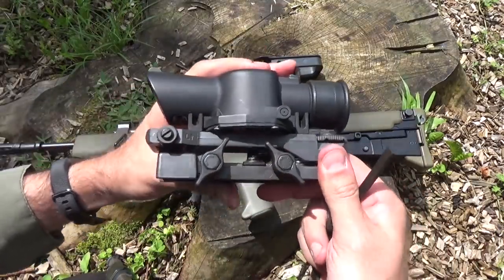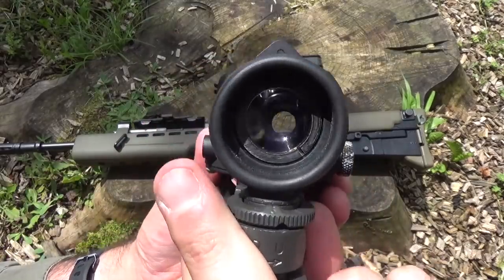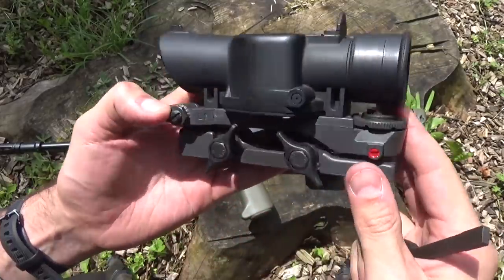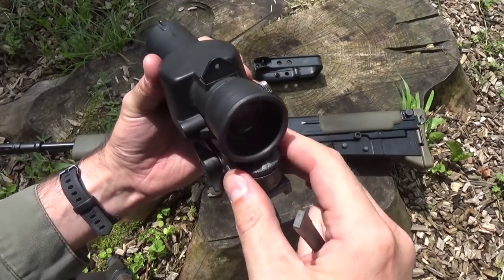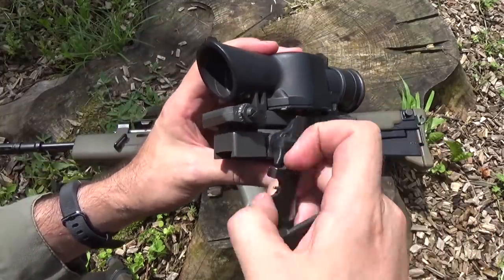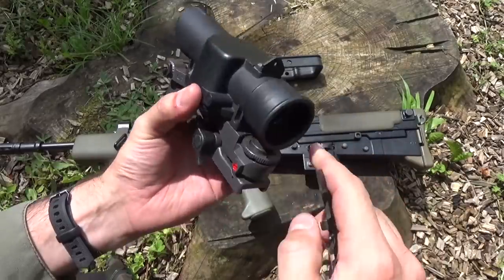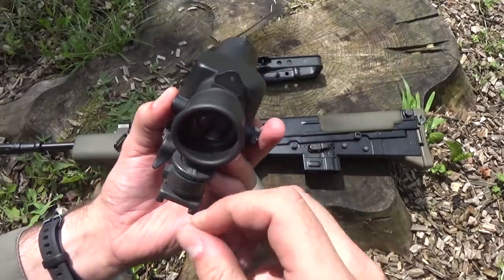And as a reminder, for those who don't want to go and watch the old video, it's got a vertical pointer. Let's just see if we can see it there. Comes up from the bottom. There's an emergency battle sight on top. The adjustment is on the mount and relies on a stiff spring. The ballistic drop compensation drum is here. Whether that returns to zero or not always is an open question. And the adjustments for windage are here and have clamping nuts, so it's quite involved. They're often set up wrong. This one was when I got it. And elevation is zeroed using this part of the combi tool on here to move it up and down.